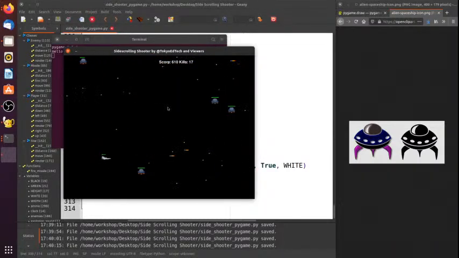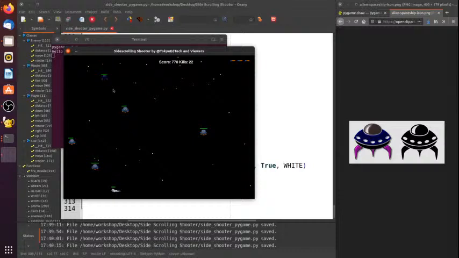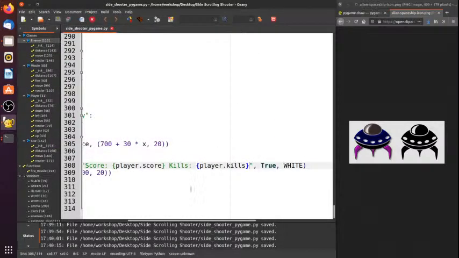Okay, so I killed the boss. We're back to 5. I'm happy with that. Okay, I think it's working as we intended. So every 20 kills, I get a new boss, and one of them transforms. Once that boss is dead, it switches back to being a regular enemy. Yeah, I can live with that. I'm pretty happy with the result there.